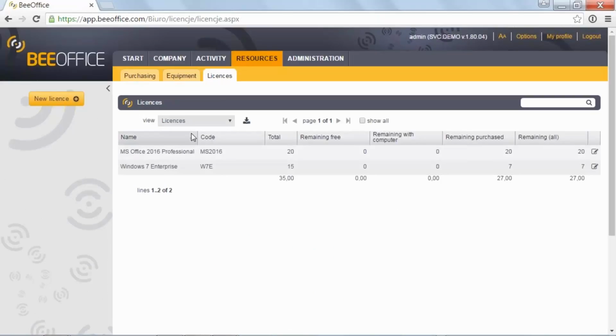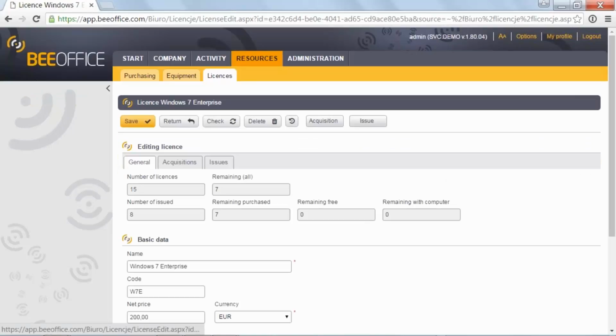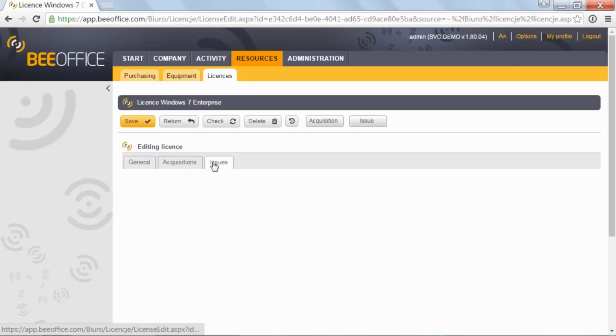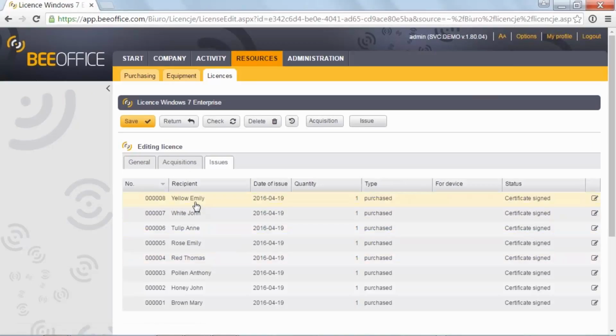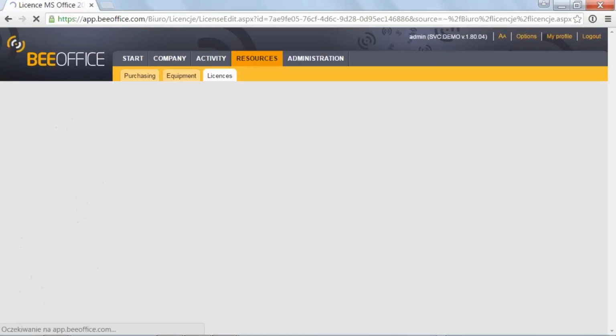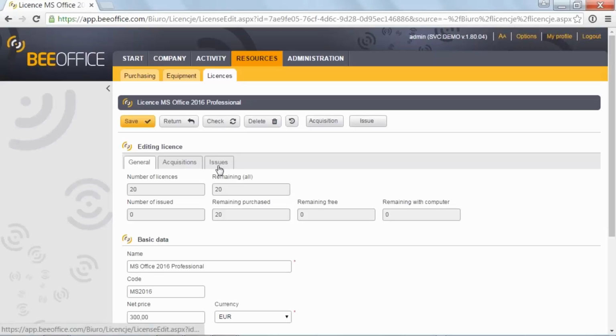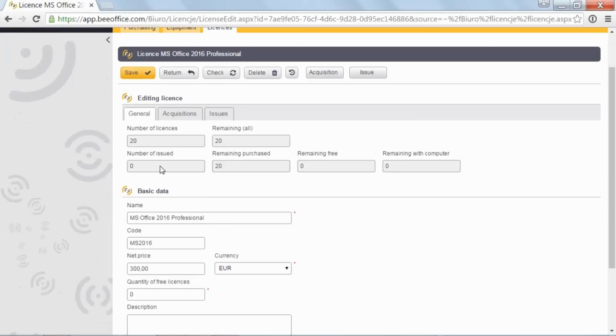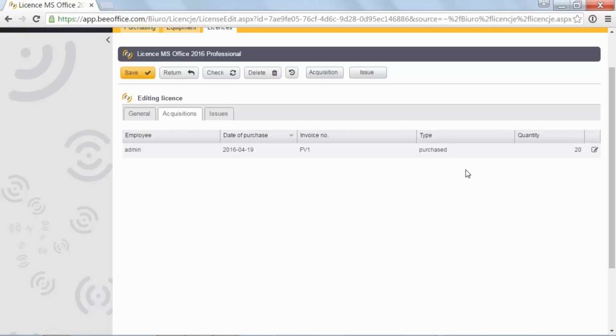We are also going to issue the license for Windows to Emily. Oh, she already has this license, I suppose. Yes, she has received it yesterday. So we can issue the license for Microsoft Office to Emily to use with the new laptop. We see we have purchased 20 user licenses for Microsoft Office.